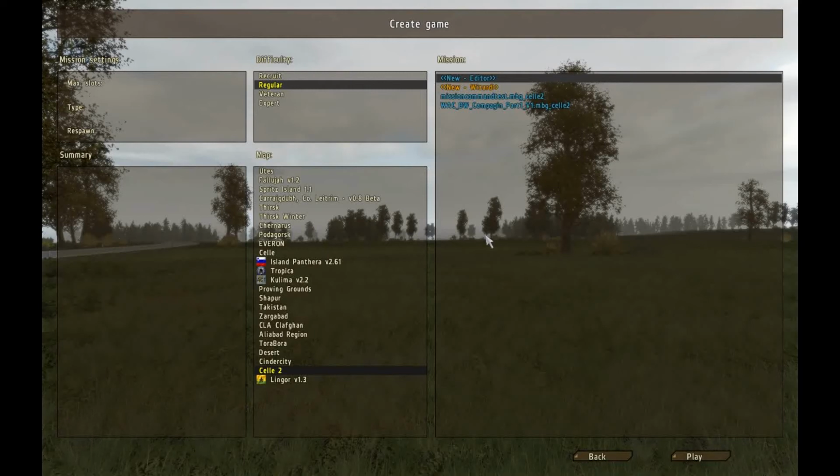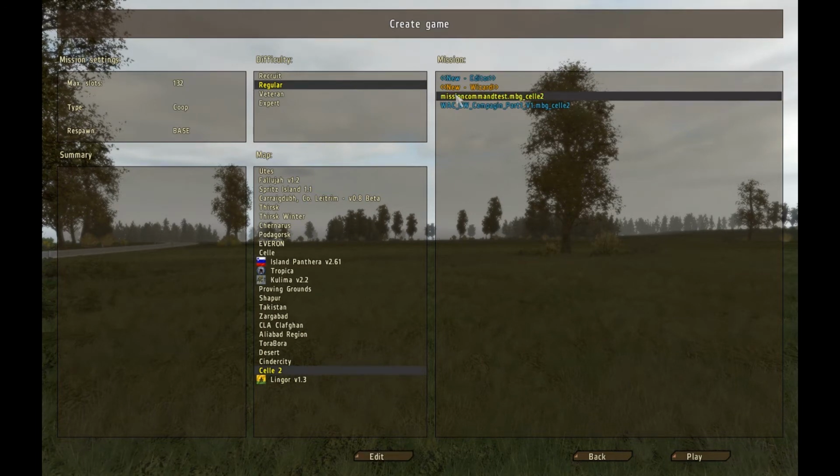Hey guys, it's Krause. I thought I would show you what me and Falcon have been working on for the past 2 weeks or so. We're making a new co-op framework that's going to completely change the way co-ops are played at UO. And thought I would share it with you guys.